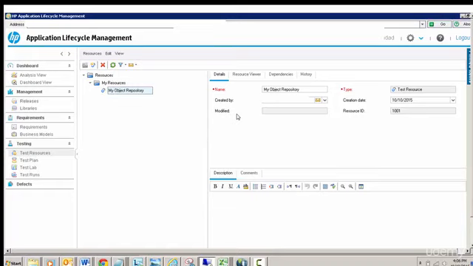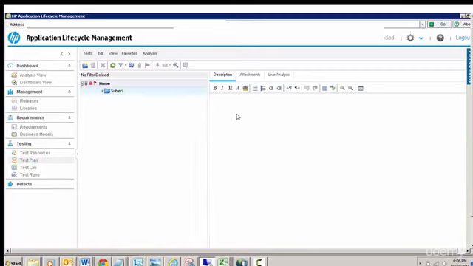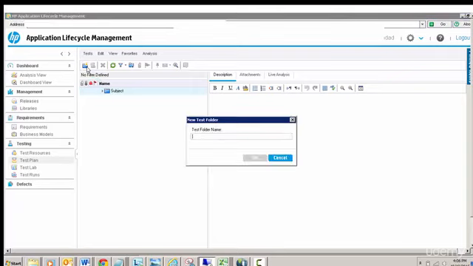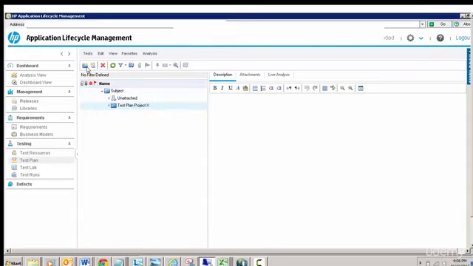Now we'll move on to creating a test plan. In this case, if you go to the test plan lab module, you can create a new test plan, or if you already have a test plan created, usually in a Word document for your testing, you can create a new folder. Let's say test plan project X, and under that folder you can add your tests.